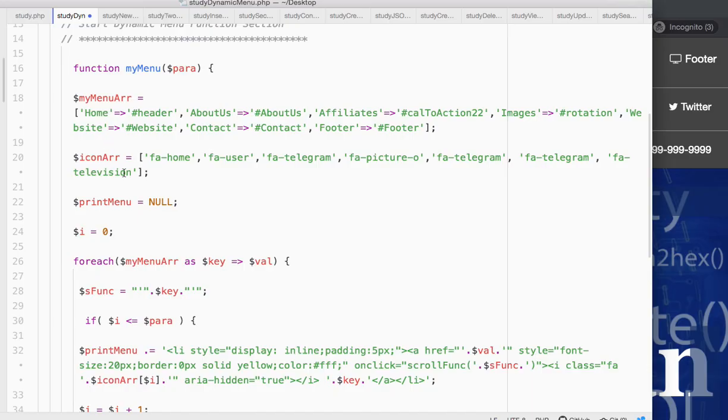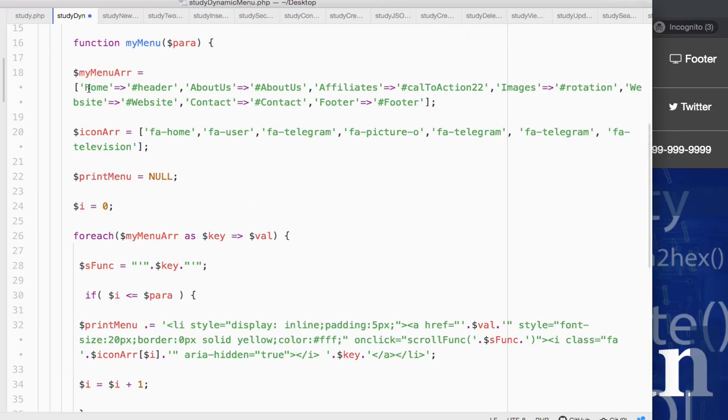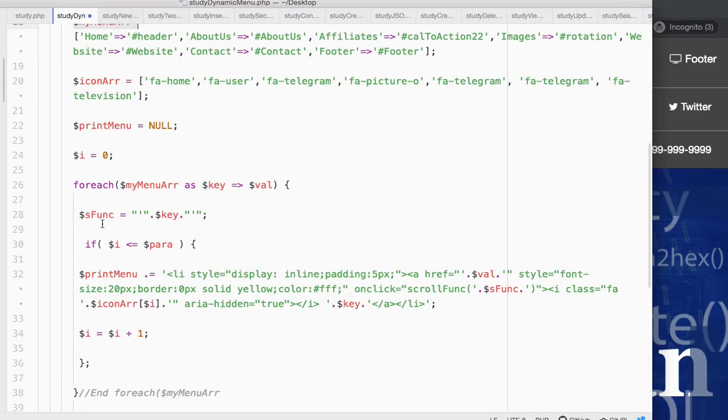So if you create both of them, but how you call it. Then what I did was I said li equals 0 because we're going to be using that to count. And then this is the foreach. It's going to be looping through this associative array, and it's going to be cut down like this. This is how you do it. You say as key, and of course your arrow, and then the value. So in the function, you're going to say function equals key, right? That will be your function.